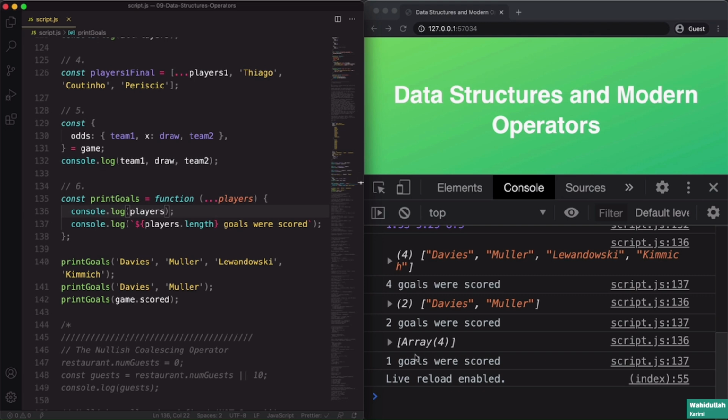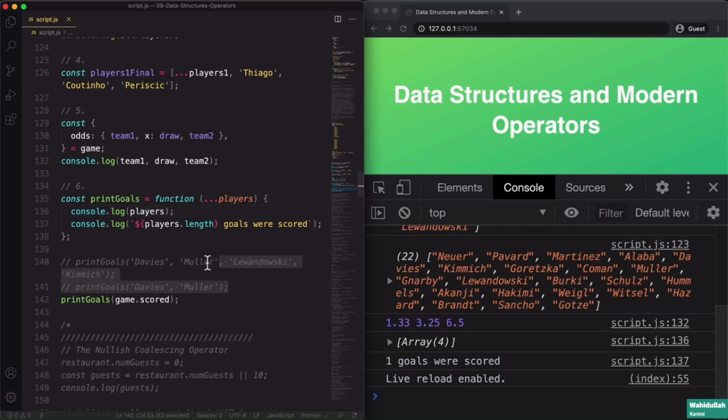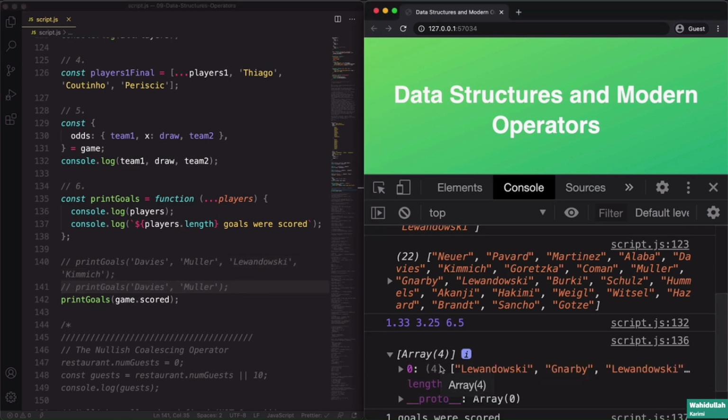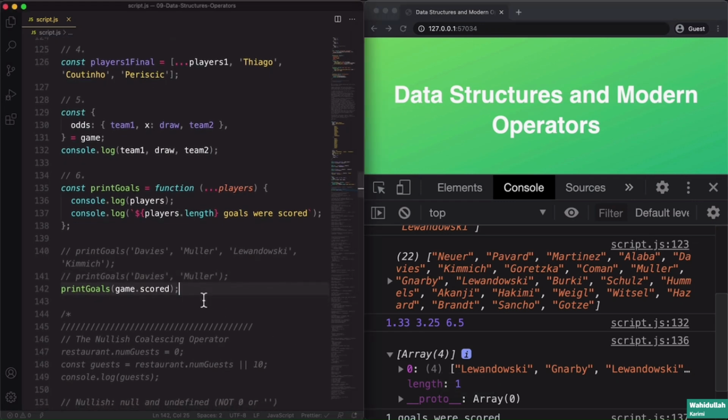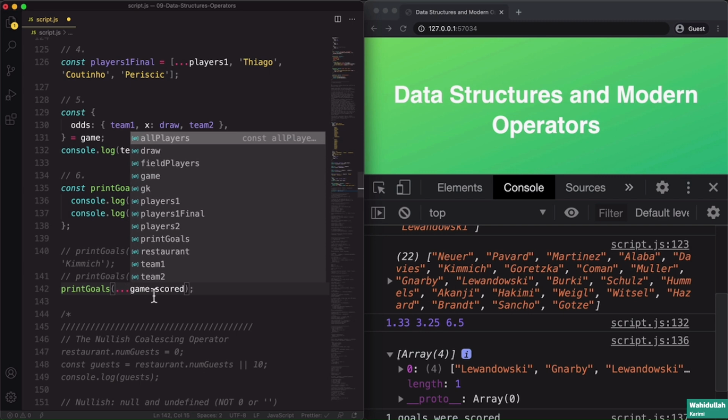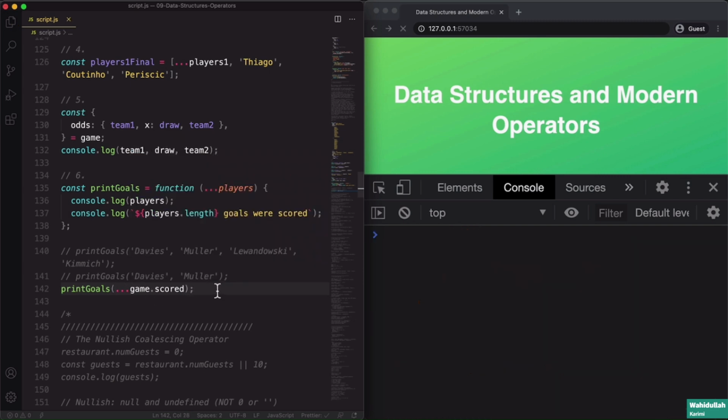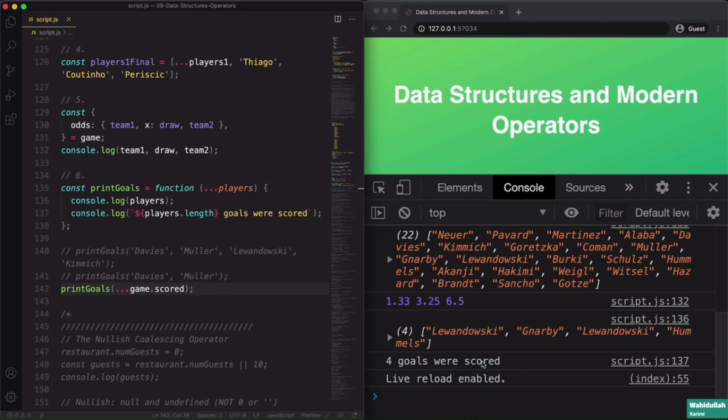And so the problem here in this last function call, let's take out these 2. So the problem is that now we get 1 array, and in that array is this array with the 4 elements, right? And so instead, we really need these arguments here 1 by 1. Right? So we need to take the players out of the array. And I hope that you can see where this is leading. And so we use the spread operator to do just that. And now we are correct.